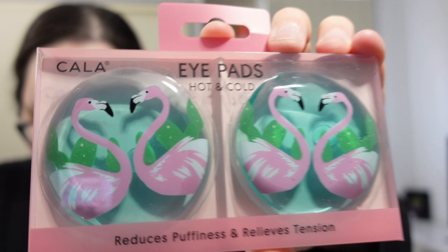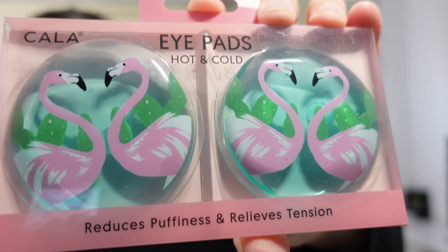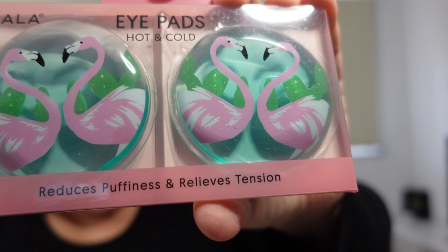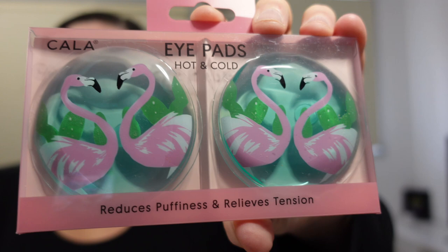All right. Next up. These are cute. These are Flamingo Eye Pads by Carla Beauty. Cool off this summer with these reusable eye pads. Stick them in your fridge or freezer and then place them over your eyes. You can also warm them up to help with stress relief or migraine relief by microwaving them instead for 5-second intervals until they reach your desired temperature. How cute are these? Oh, they're like a gel pad. Real cute. I love these. I need these.